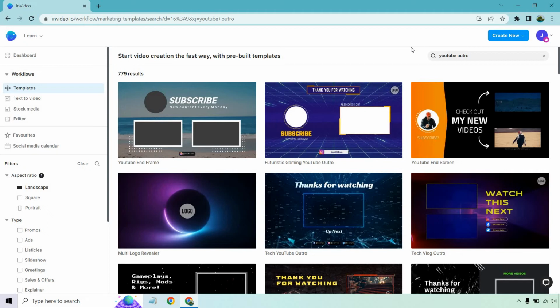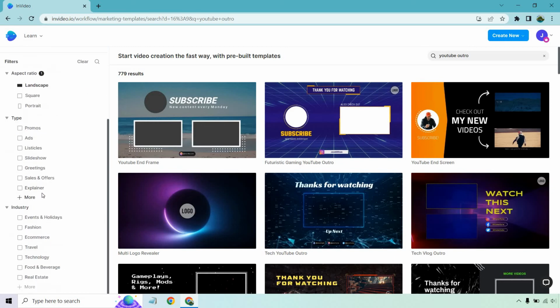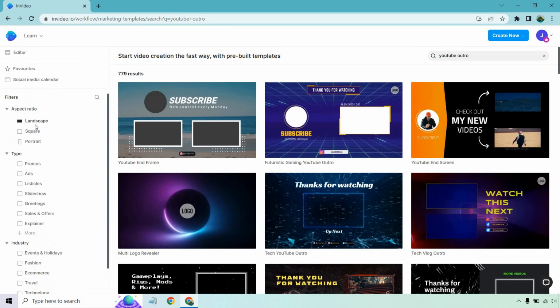If you have the template that you like, it's more about changing out the text, images, and of course the video, and maybe the music in the background if you want. It's more of a plug and play aspect as opposed to starting from square one, and you get that writer's block. Even though you're not writing anything, it's like, where do I start? Where do I go from here? Either way, I hope you got a good idea of some of the InVideo templates. They also have the square ones and the portrait ones, but this was just an example. You can go by type, industry, and of course, change around the aspect ratio if you want.